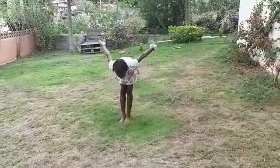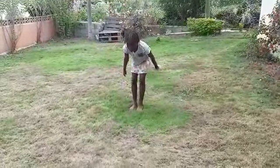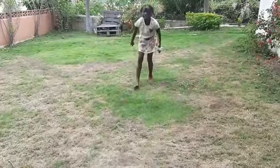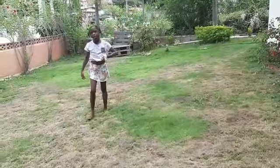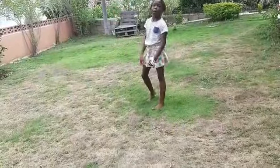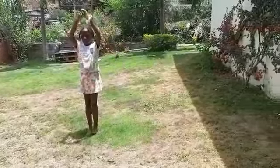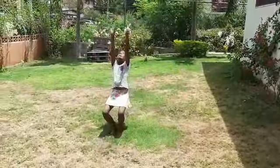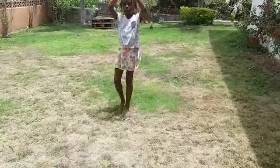So when you do this, you're going to do this and backwards. So this. If you're a beginner, you actually bend your legs like I did. Stand like this and jump.